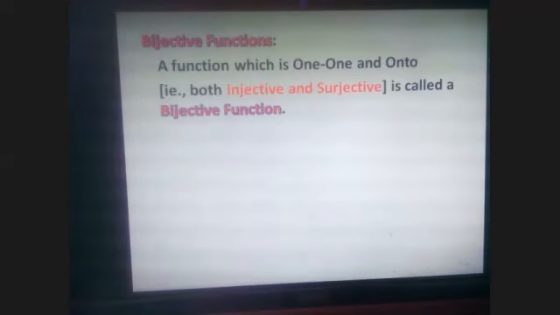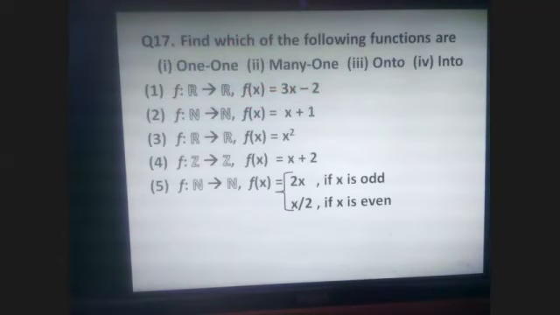Okay. Now bijective function, which I have not discussed in the previous one to four. A function which is one to one and onto, that is both injective and surjective, is called a bijective function. Keep in mind, we require it later. Well, can you note down this question? You go through the definition carefully. I will discuss all with diagrams tomorrow and explain it more.